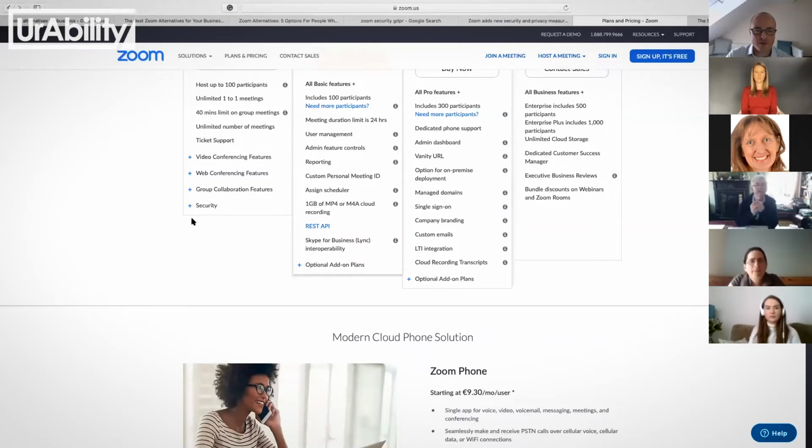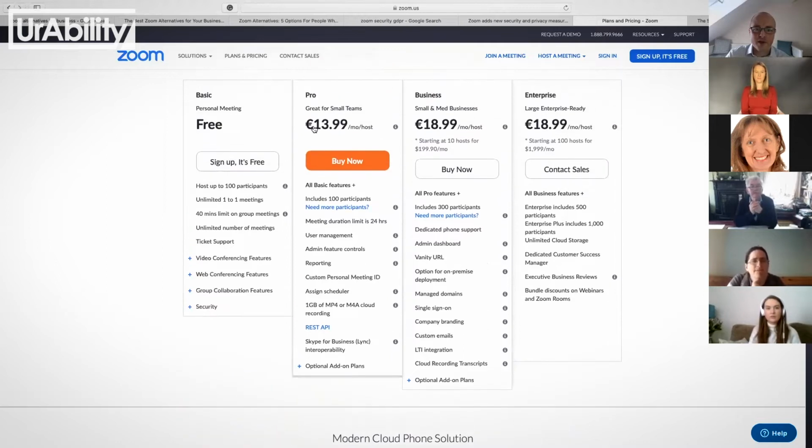There are certain settings that you can't toggle on and off. I mean, for the sake of €14 a month, which is ex-VAT, I think that the pro account really is where it's at. You have so many more options in terms of both basic settings in the background and advanced settings.